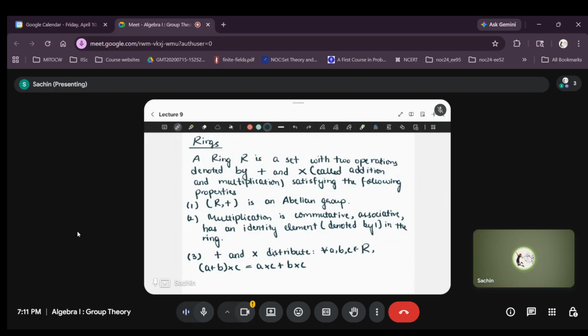In groups, we usually use G star, G plus, G into. If it's multiplication, you use into. If it's somehow related to addition, you might use plus. Or if it's very general, you might write G star. But here, most of the time, you'll write it as R plus and dot or R plus and this cross. But those are just names and notation. It can actually be an addition operation defined in some way.